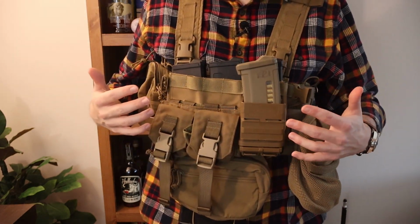So I thought that this was a good exercise. Obviously there are better things out there that we could do. There are better ways to set up chest rigs, but I think it's interesting to take what you already have, see what you can do with it and make something that works.